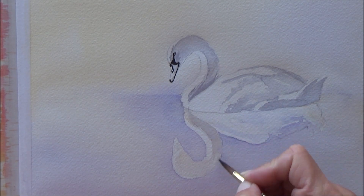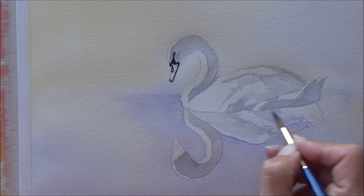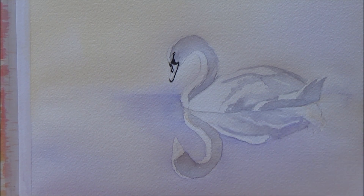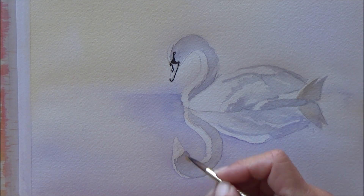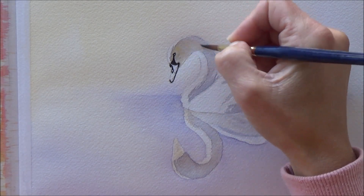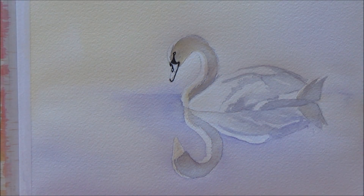On the reflection I was able to patch up the bit where it had bled so it wasn't as noticeable, and it was coming together okay. I was really enjoying this piece — it wasn't too complicated and the simplicity was quite effective. One of the things I didn't like, though, was the reflection itself. I think where I tried to add quite a lot of water to get that really nice smooth background, I was rushing.